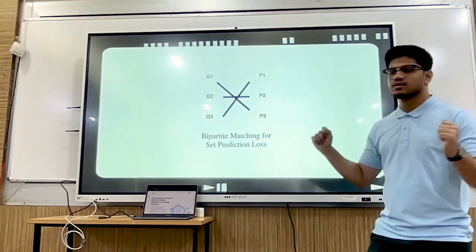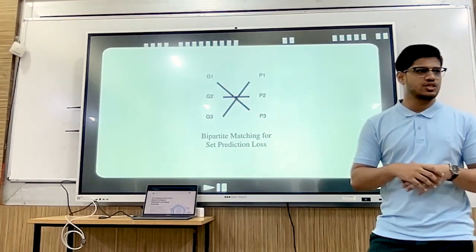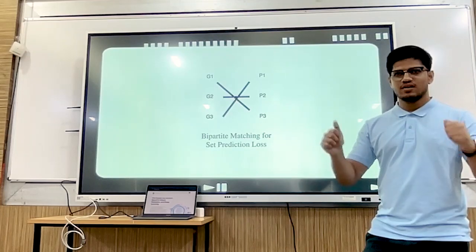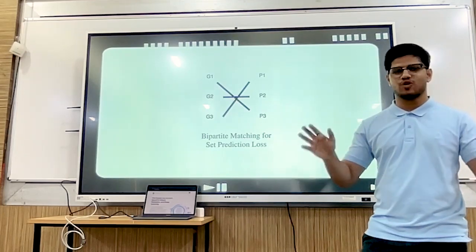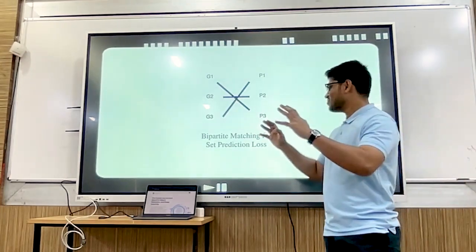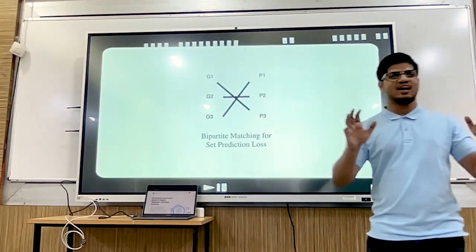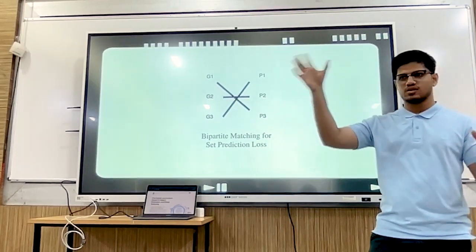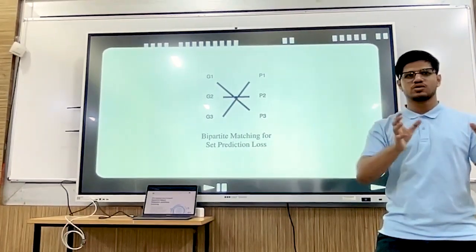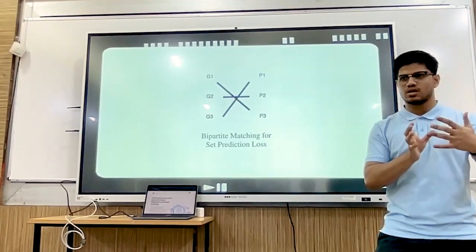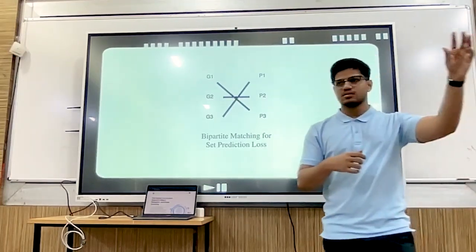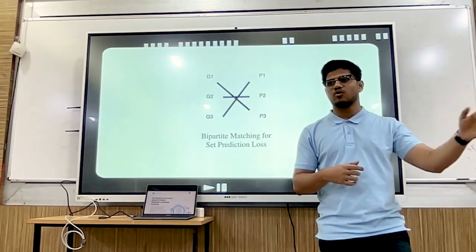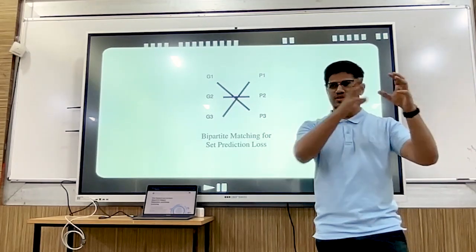And therein comes something called bipartite matching, which I know is getting theoretical, bear with me. There's a pot of gold at the end of the network. Bipartite matching is a way to do this matching, to say that this bounding box is useful. It is more or less closer to the actual bounding box that we need. But this one, which is not a tree, not a leaf, not a pod, is just a random bounding box on the image that we don't need. So that is not useful.